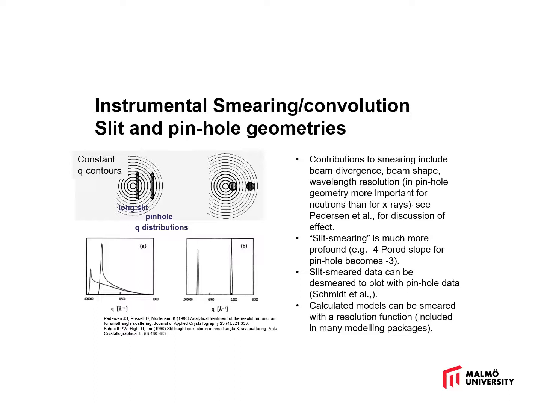In the software that many of the data reduction packages use, this is accounted for explicitly, and we'll talk about that when we come to the practical sessions. On the left-hand side, we've shown an effective long slit smearing, and this is very typical of instruments like the Bonse-Hart I showed you. Now, it is possible to treat this smearing analytically. There are some equations you can use to calculate it, and so that's often the approach to deal with these issues. I probably won't say so much more about this.